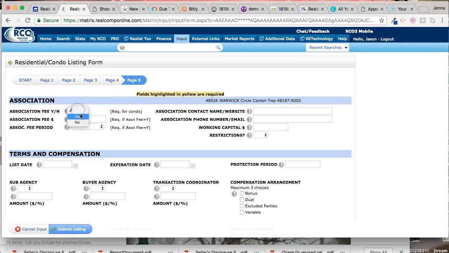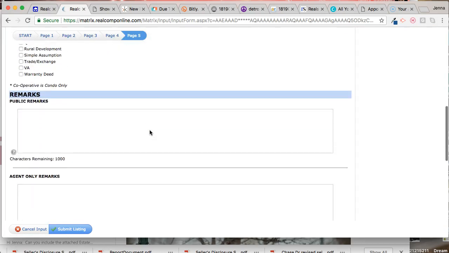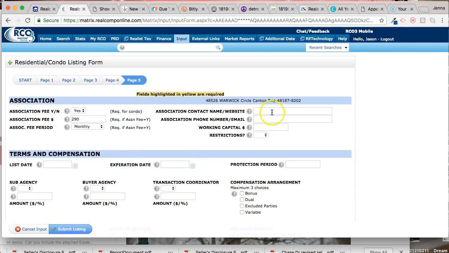There is an association fee, again something that you'll find out when searching the subdivision. It's $2.90 a month. When sending over the documentation through Dotloop, this is always something that I ask for if I know it's in a subdivision that has an association. I do make them fill out this section along with a signature on the bottom of page 4, this is going to be page 4. Just putting in the information that's provided by the homeowner.